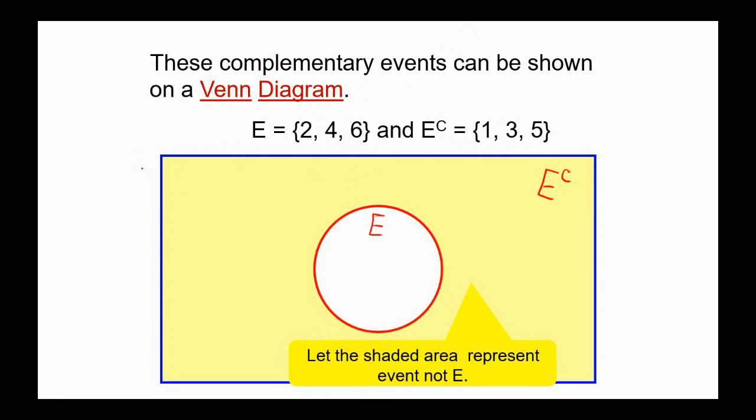Now, what numbers are in E? 2, 4, 6. What numbers are in E complement? 1, 3, and 5. Notice I just kind of scatter them all around. The 1 doesn't have to be where I put it, as long as it's in the box, but not the circle, you're good. Just scatter them around out there. Or you can even be one of those where it's like, here's my circle. 2, 4, 6. 1, 3, 5. However you want to do it.